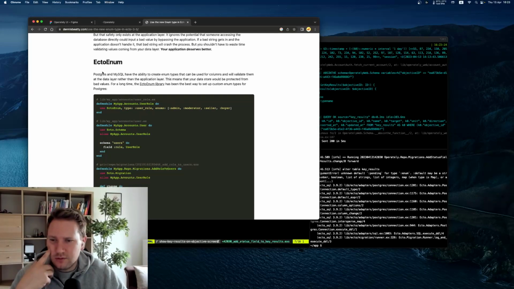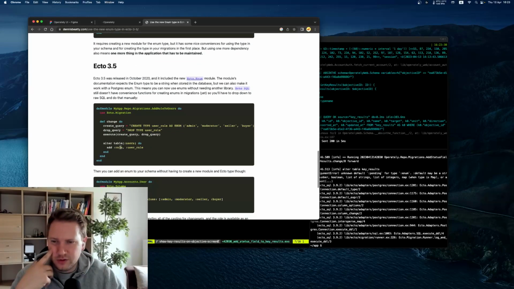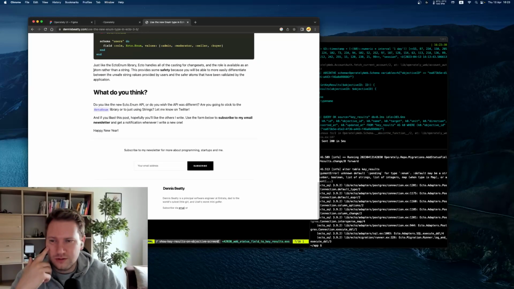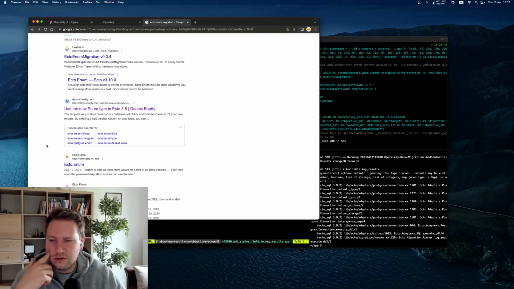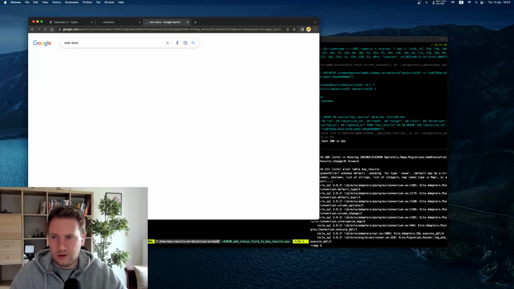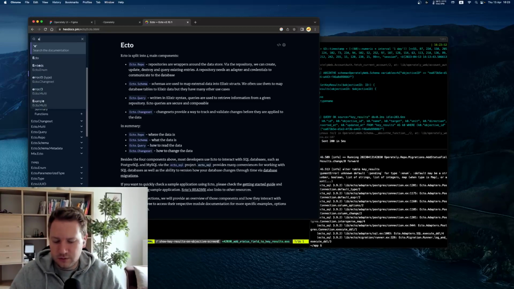Ecto enum, schema, field role, Ecto enum. Okay, this will be in our schema. These will be the values, but it didn't provide any explanation of how we will have the enum field in the migration.